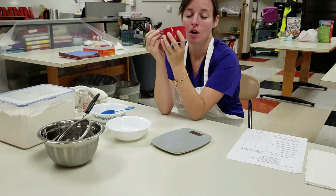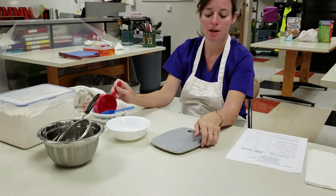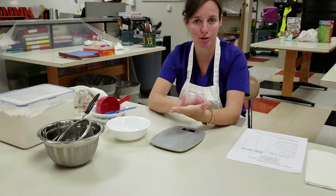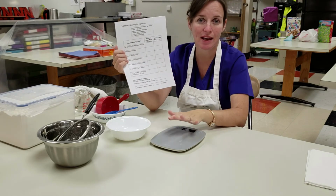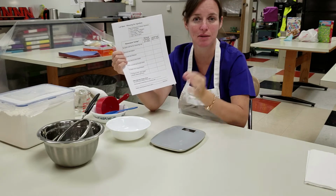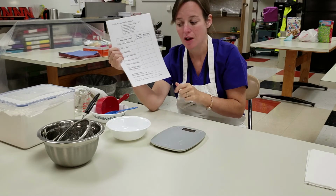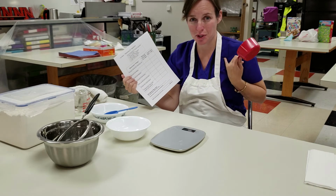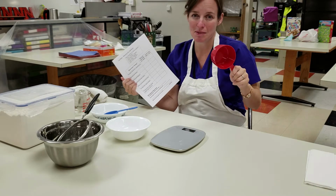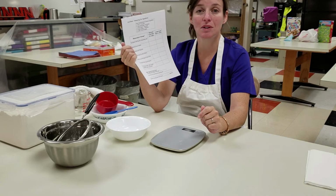And so when I use a scale, nothing is questioned because it tells me exactly how many grams of flour I have. Many people use scales when they're baking because they find it more exact to use gram values or ounce values versus measuring cups, which oftentimes, depending on the person who's measuring or reading, can give you differing amounts of ingredients. So let's get started.